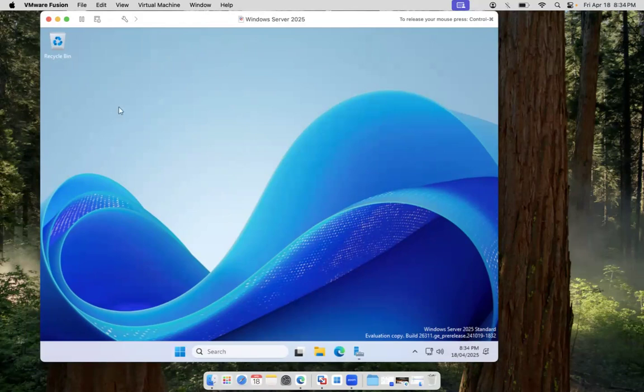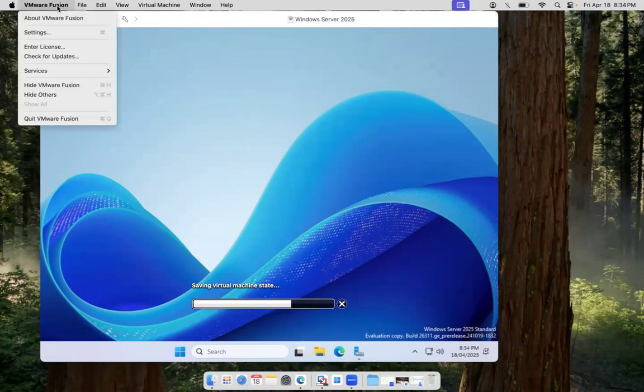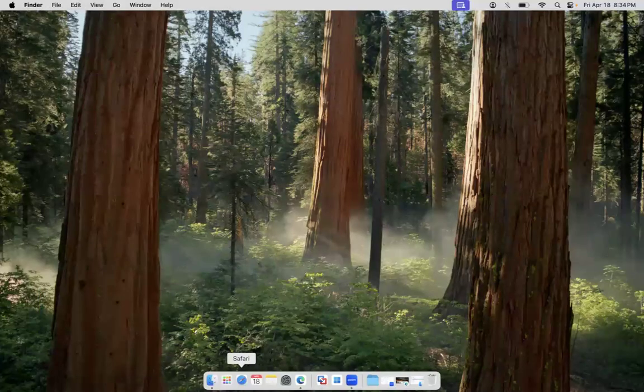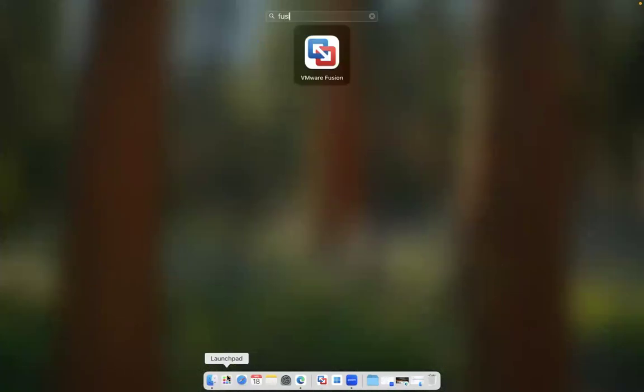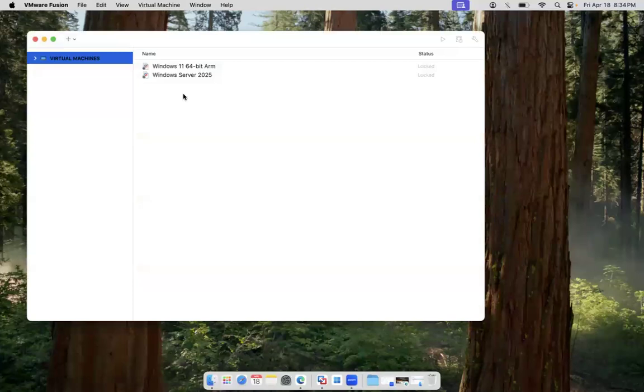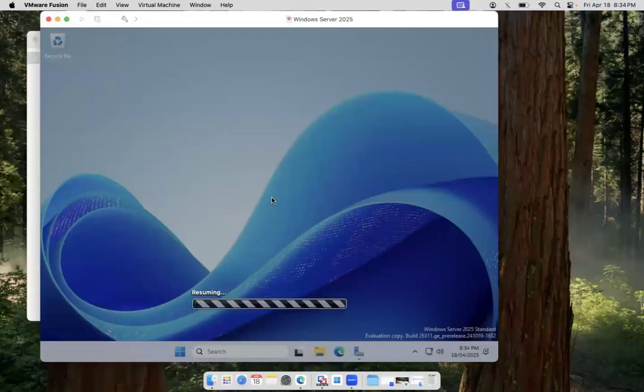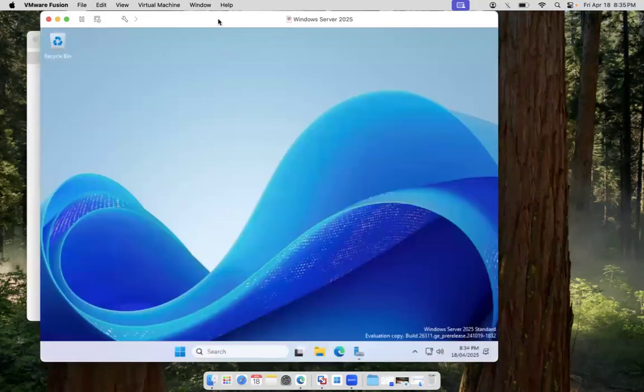Okay, that is not working for some reason. What I'll do is I'll quit first. I'll save the virtual machine state and then quit and reopen Fusion. See if that helps. Hmm.